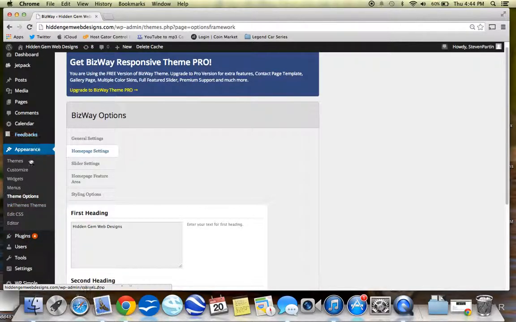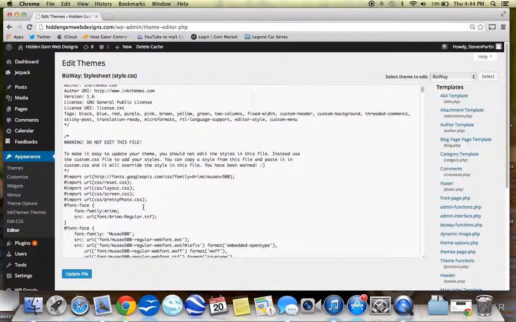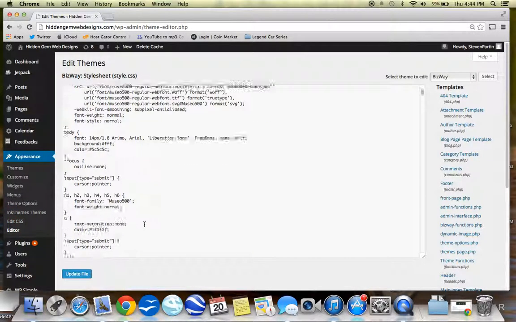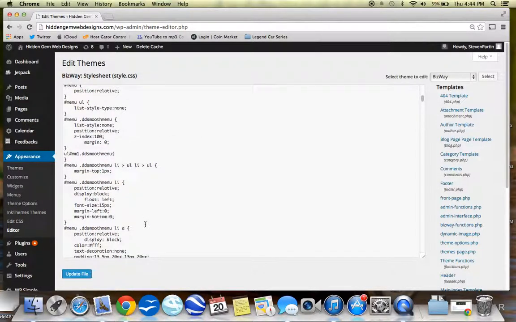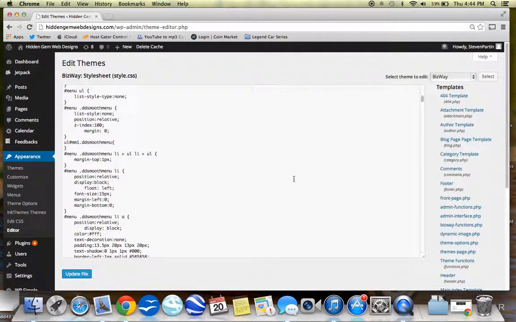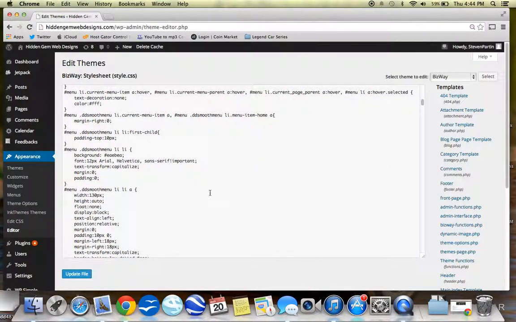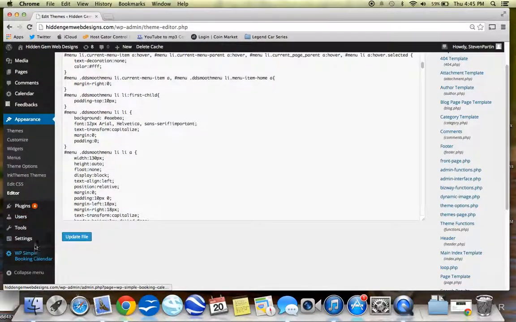One thing I do want to add about the appearance and the plugins here is, guys, unless you are extremely familiar with code and with WordPress themes, you do not want to edit this. You don't want to go to your editor. You need to just forget it's there. I'm not trying to sound mean, but really you just need to forget it, because this stuff right here, it's confusing for me sometimes. So really, once you go in here and start messing with stuff in here, it's going to change stuff that we might not be able to fix on your site. So really, if you want to edit your site on your own, you need to stick with the theme options and customize button there in the appearance.